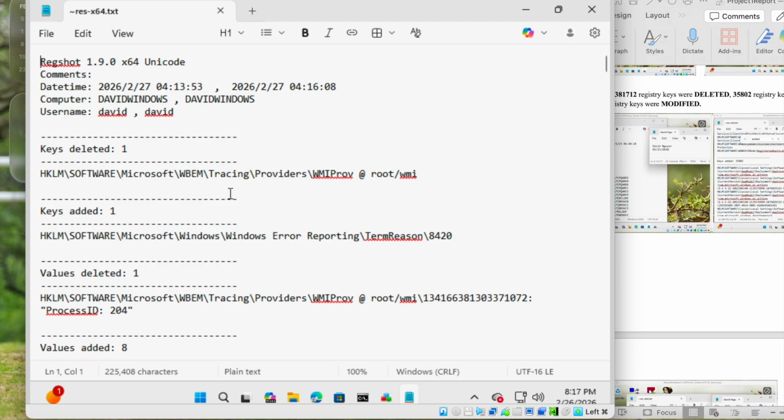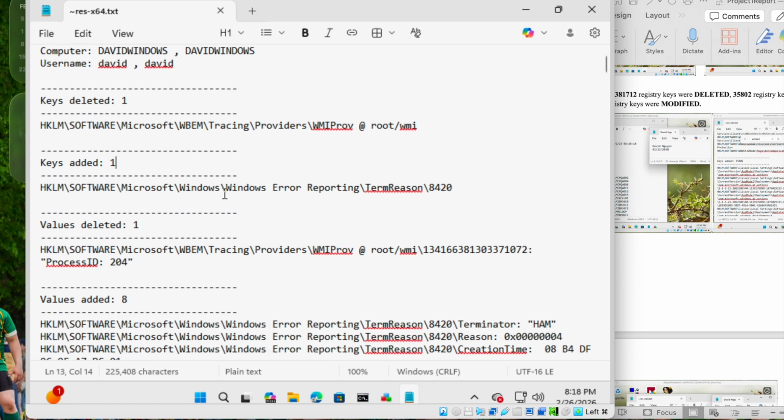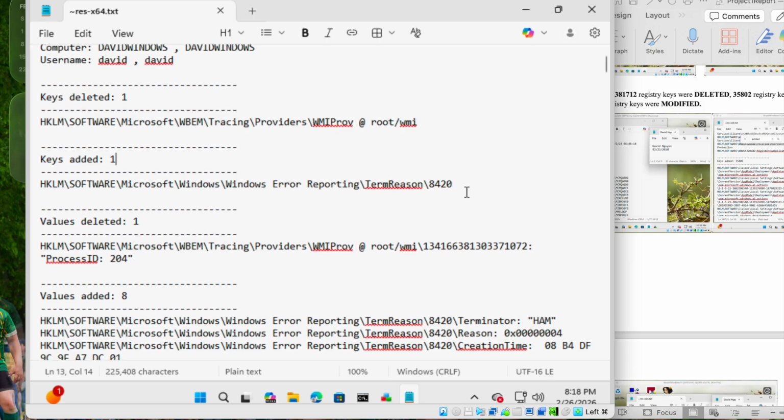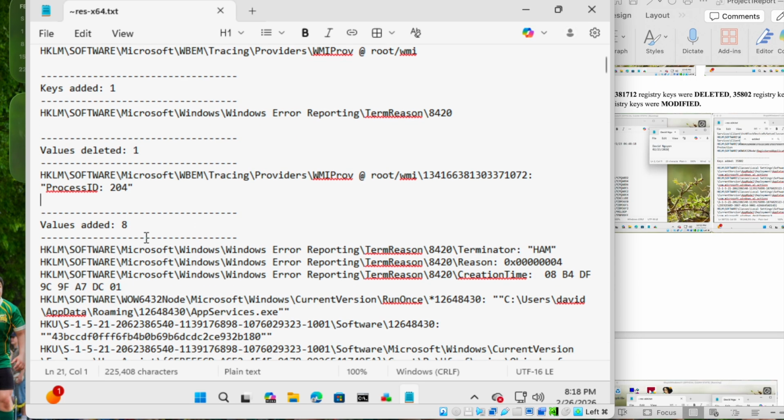So we can see a specific key at root WMI was deleted, and a new key for Windows error reporting was added, and then there's one value deleted, which is the process ID 204. This shows that a process ID of 204 was deleted.